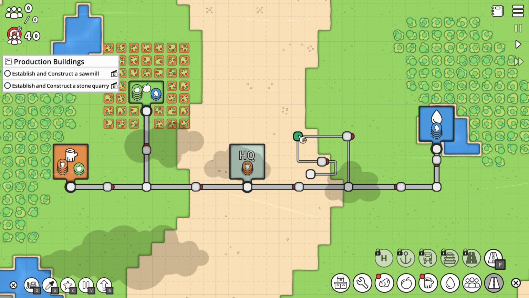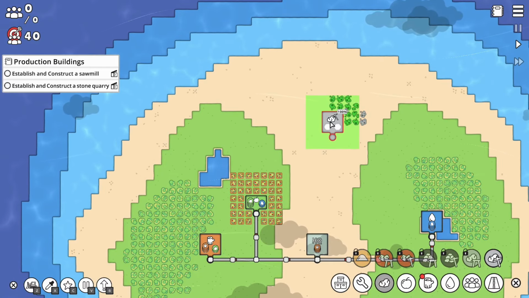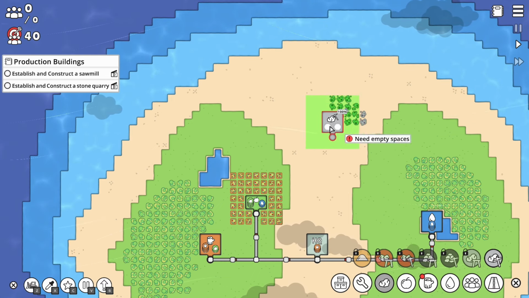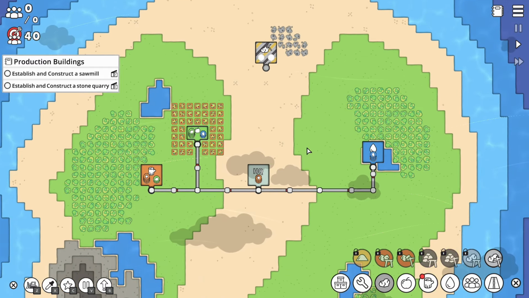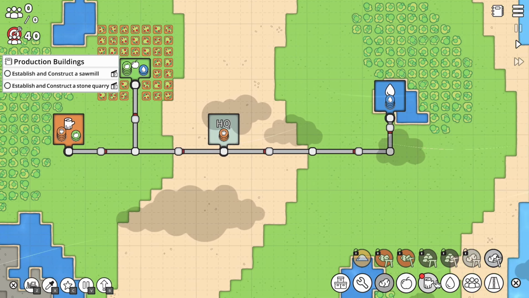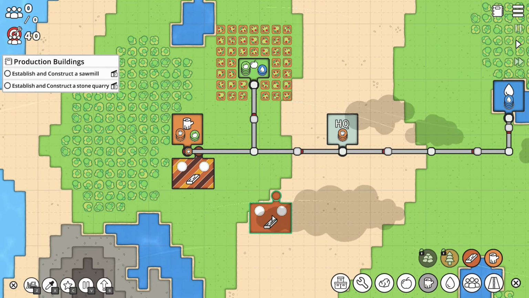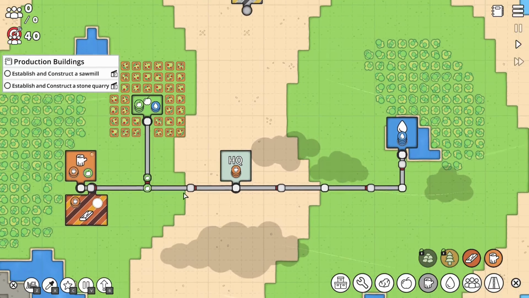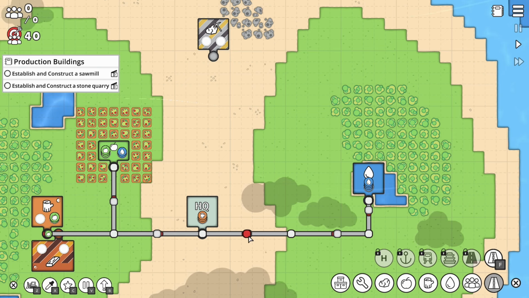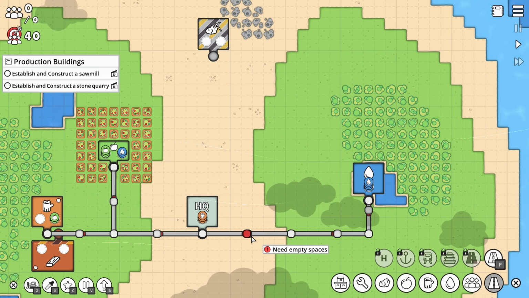Did it. Establish and construct a sawmill. Establish and construct a stone quarry. Yeah, it does tell you how to do stuff. Okay, establish and construct a sawmill, establish and construct a quarry. You mean you need an empty space?